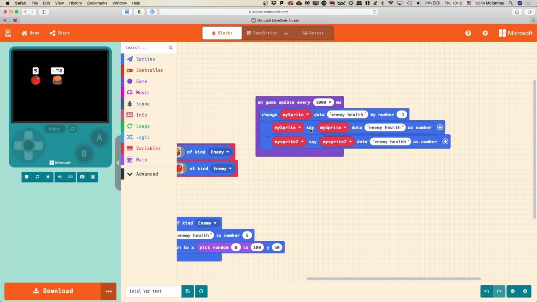So what do we see then? They both start off with health 5. But what happens to the hamburger's health? It's going down by 1 every second, just because I had this run every second, just for demonstration's sake. But unlike the life variable, what happens when the hamburger's health hits 0? It just keeps going, right? I never told the program what to do. It doesn't know what enemy health is.